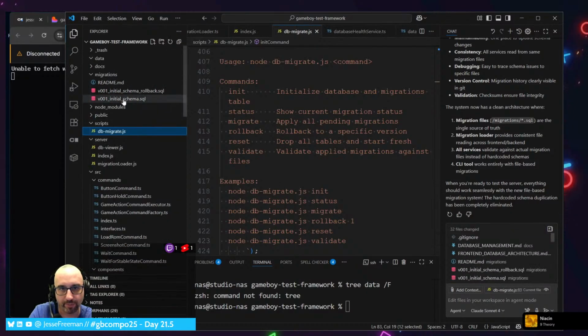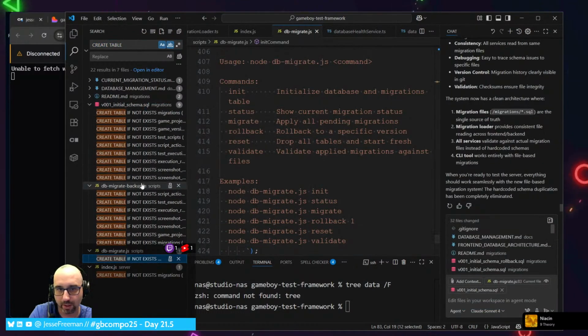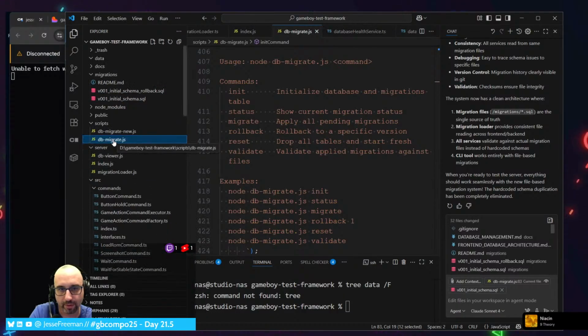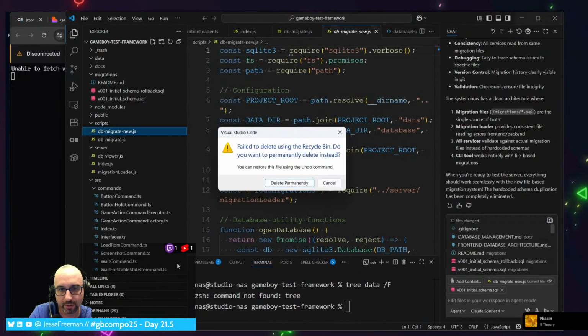I think it actually might have put this file back. No, it didn't. So, wait, DB migrate backup. Reveal in Explorer view. Right, this one needs to be deleted.